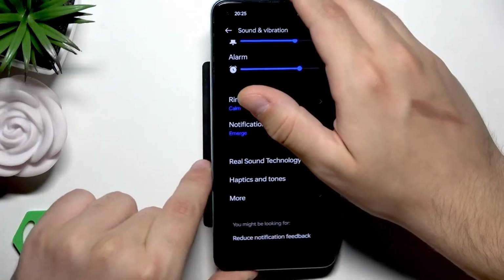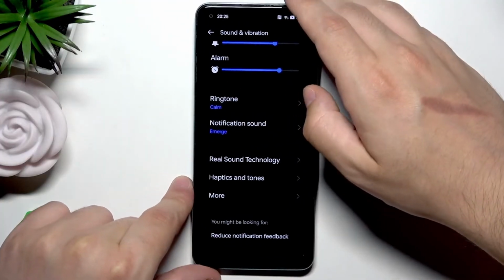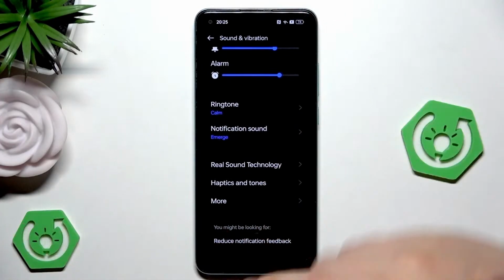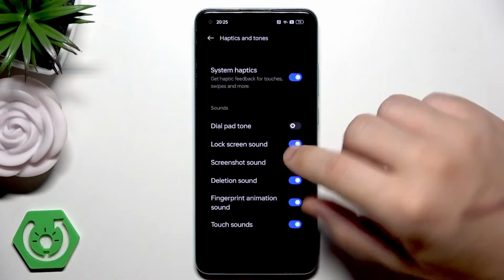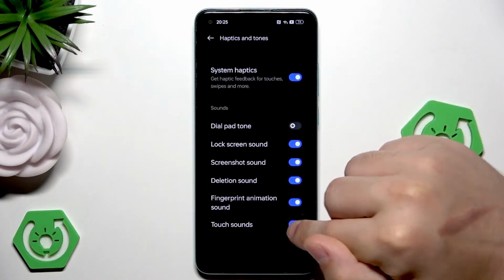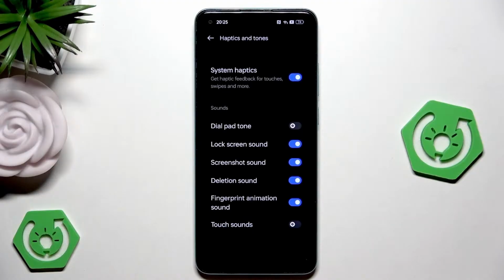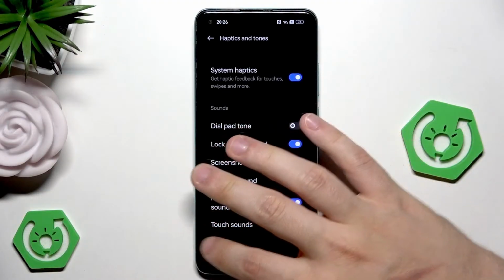Okay, I hope you could hear it. So now basically when I'm tapping on the screen on various options, it will be even recognizable on the home screen, for example in Chrome even. There's a gentle clicking sound. For some people it might be annoying, so you can always turn it off. Same thing with the deletion sound, fingerprint animation sound, and all of those things.